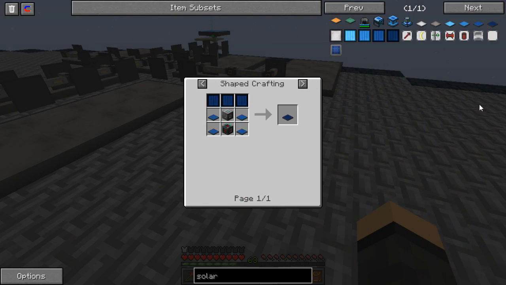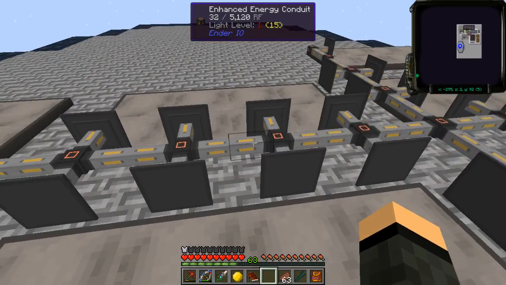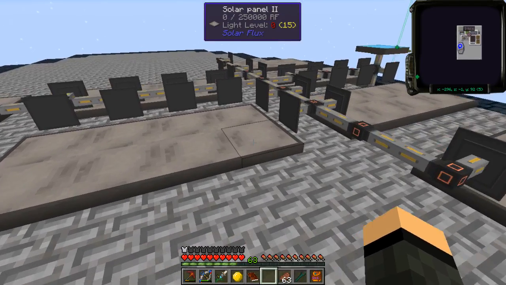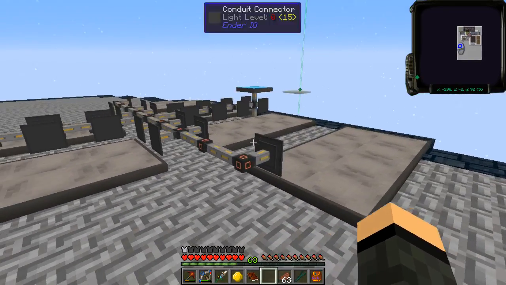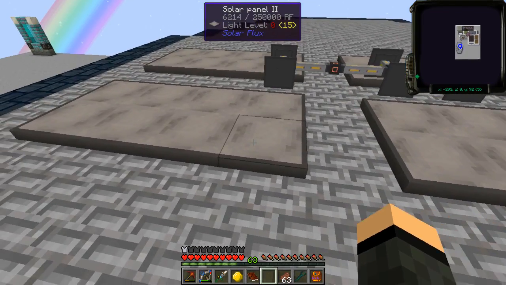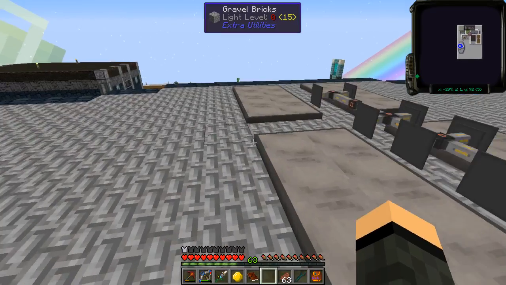Let's see. A tier 6 generates 4,096 RF a tick. Oh, and by the way, the reason for all this conduit is these things have an upper limit of how much they can transfer. The upper limit is equal to 8 times what it actually generates. And since they work as a multi-block, if I had them all as just one big panel with one conduit coming off of it, I was only generating, oh god, like 300 RF a tick. I'm like, what the hell? Should be doing a lot more than that with so many solar panels. That's because the panels themselves can only transfer so much between each other. So separate them into groups of 8, and that's how I'm getting all the RF.